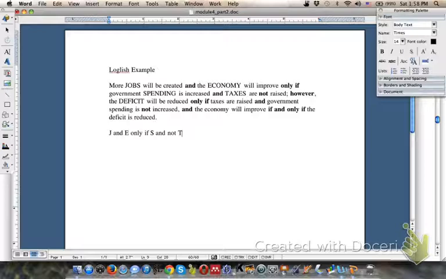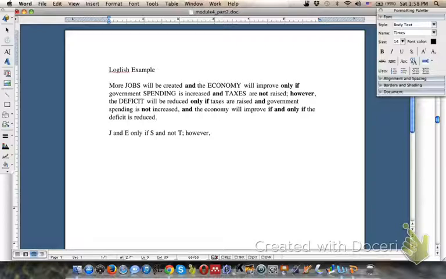Then we keep the semicolon and the however and a comma. So then we have a D for the deficit will be reduced. Only if T, taxes are raised, and S, it's a not S for government spending is not increased, comma, and E for the economy will improve.